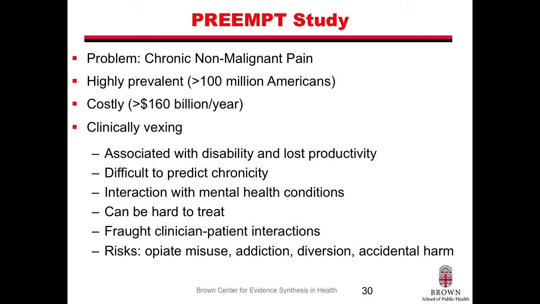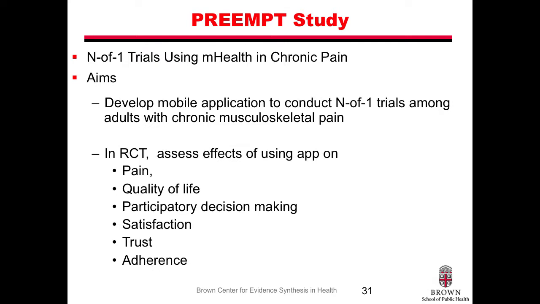People try all kinds of things for their chronic pain. And there's a lot of risks. Obviously, opiates are being abused these days because people get addicted to them. And this is one of the common reasons why people get addicted, is because they're in pain and they're taking these strong medications.